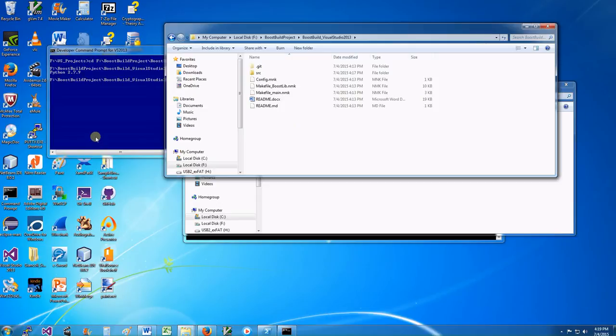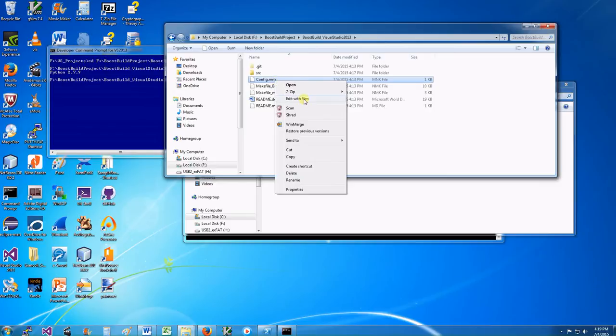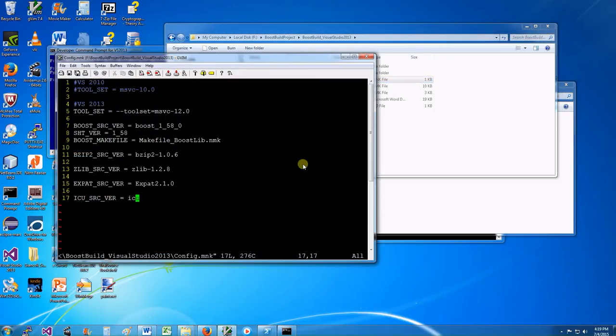That's the Python version on my machine right now. Before we start, let's take a look at this config one more time. The tool set or compiler environment that it's expecting is MSVC 12.0, and the Boost version is 1.58.